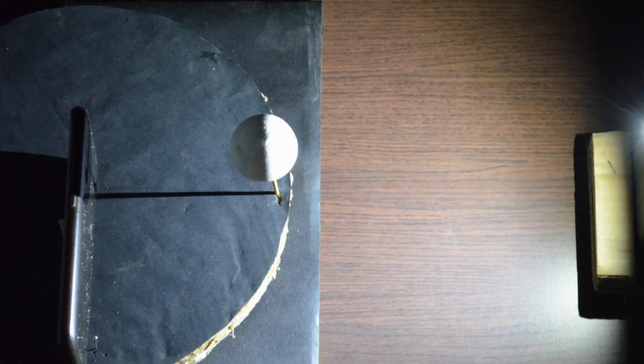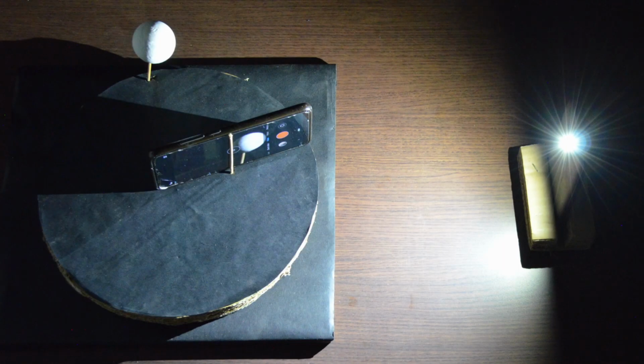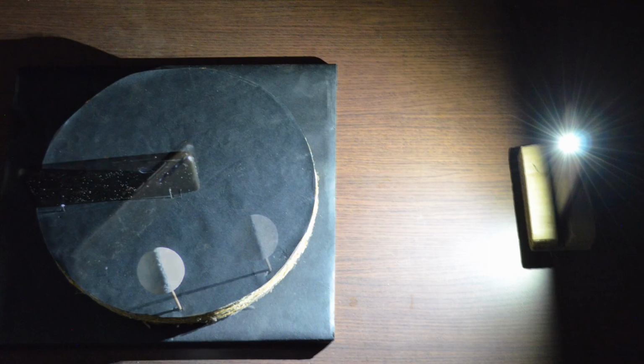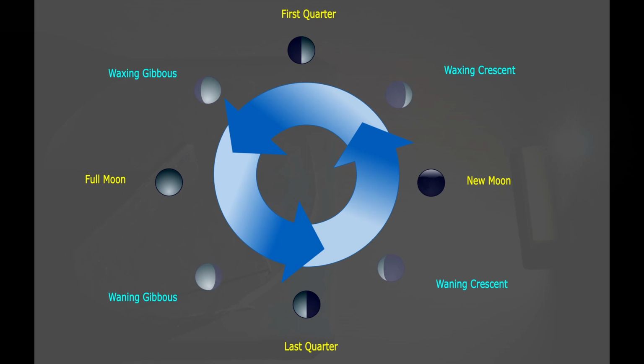Like Earth, the Moon has a day side and a night side, which changes as the Moon rotates. The Sun always illuminates half of the Moon, while the other half remains dark. But how much we are able to see of that illuminated half changes as the Moon travels through its orbit. We call it a phase. The Moon has 8 phases in a lunar month, 4 primary and 4 intermediate phases. This cycle repeats once a month, which is 29 and a half days.